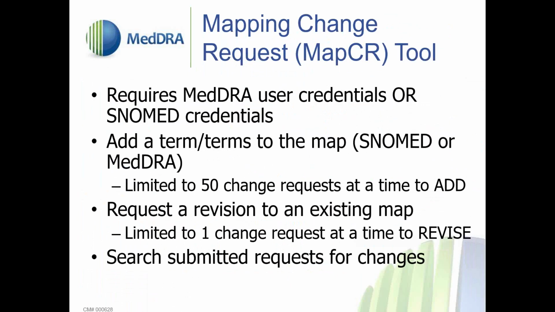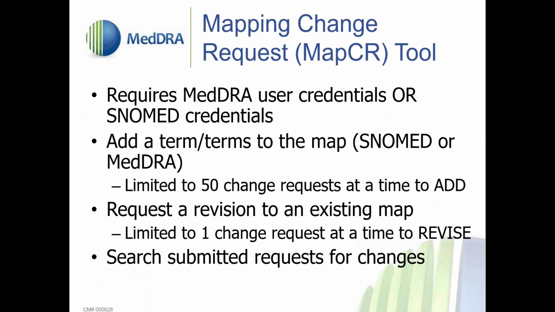So the MapCR tool requires your user credentials. You can use your MedDRA or SNOMED credentials, and this will enable you to request addition of a term or terms to the map in either direction. You are limited to 50 terms within a batch; that's just a restriction that we have applied for purposes of resourcing. You can add multiple batches, each with 50 change requests if that's what you require, but that is our cutoff as far as considerations for resourcing strategy.